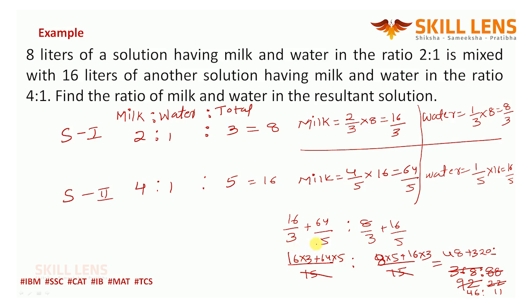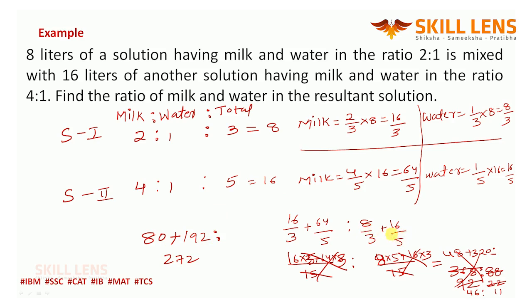Yeah, I made a mistake here because it is 16 5s, right? And it is 64 into 3, because 5 has to be multiplied here. So that's why I'm getting a wrong answer. So let's see, 16 5s are 80 plus 64 into 3. 64 into 3 is what? 192. Okay, 192 plus 80 will give you 272.